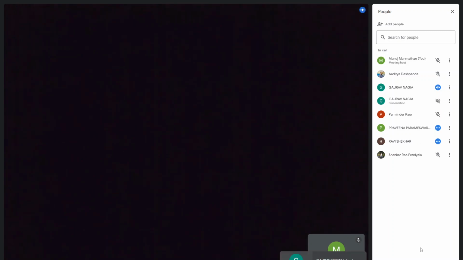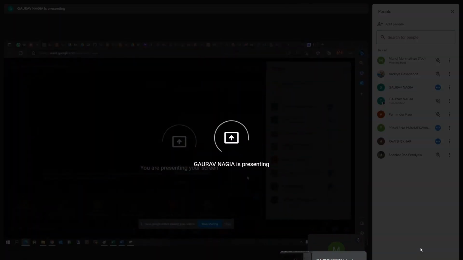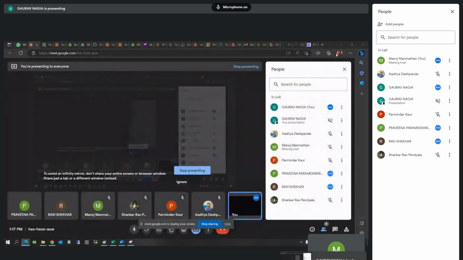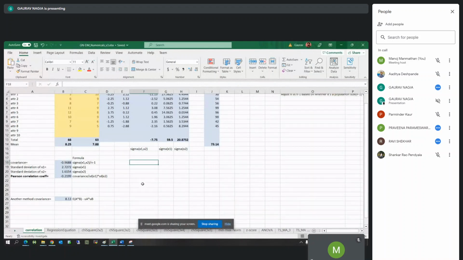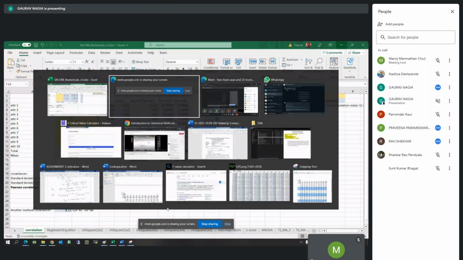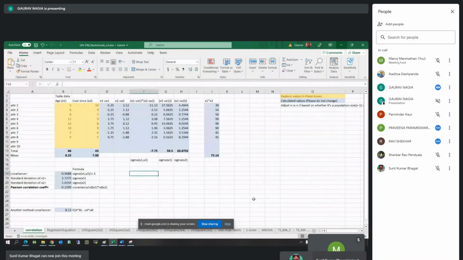Can you see my screen? Yeah, it's visible.